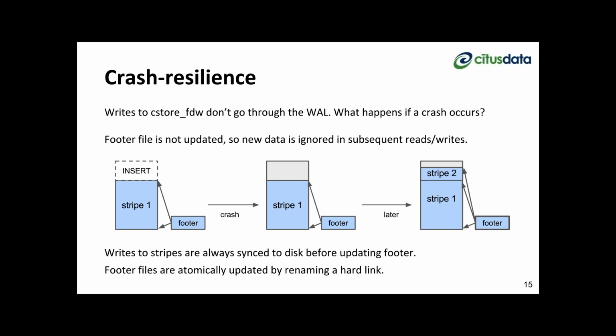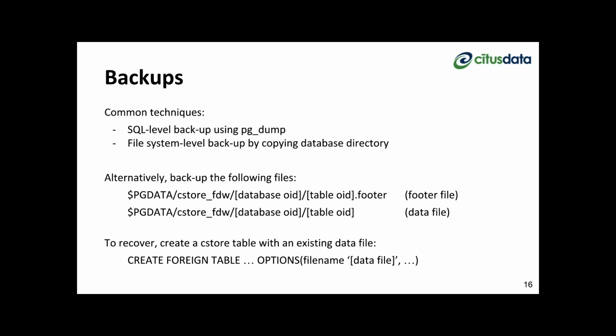But there are certain implications of this model when you do backups. If you want to do a backup of a CStore table, you can use some of the common techniques. Again, writes to a CStore table do not go through the WAL log. And for example, streaming replication is based on copying the WAL log. So if you use streaming replication, writes to a CStore table will not show up on the secondary. But a common technique you can use for backing up a CStore table is just doing pg_dump or even COPY TO to get the data from the table. You can also make a file system level backup.